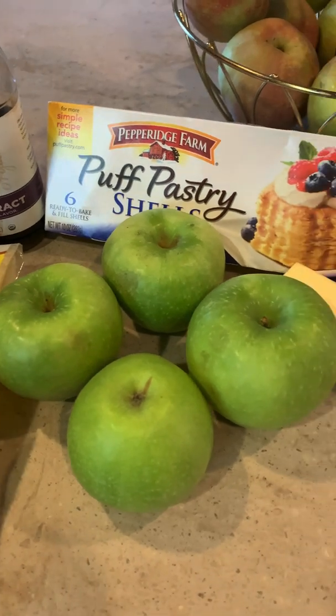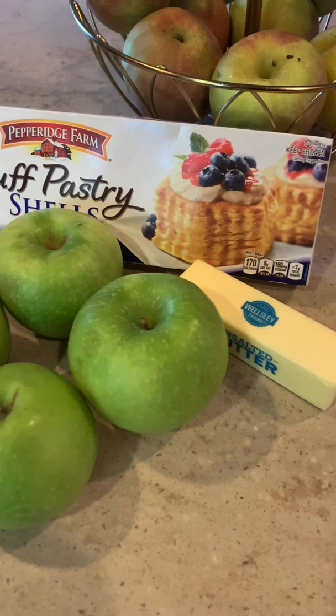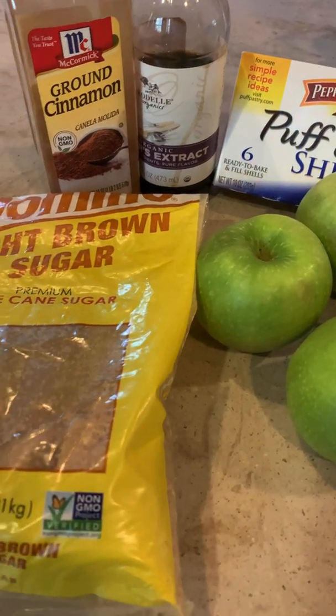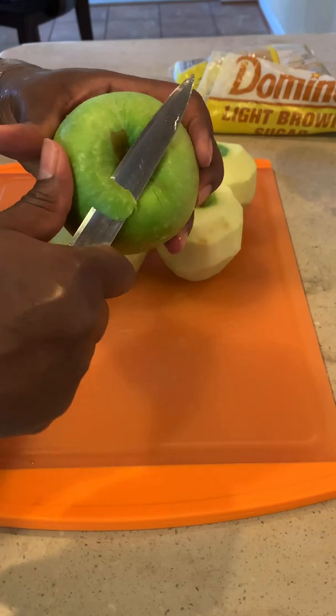Okay, so here are the ingredients you're going to need. And when I tell you reading is fundamental, let me tell you, it is fundamental because it clearly said puff pastry shells on the packaging. However, as soon as I saw puff pastry, I didn't bother looking any further. I just grabbed it and I started moving.